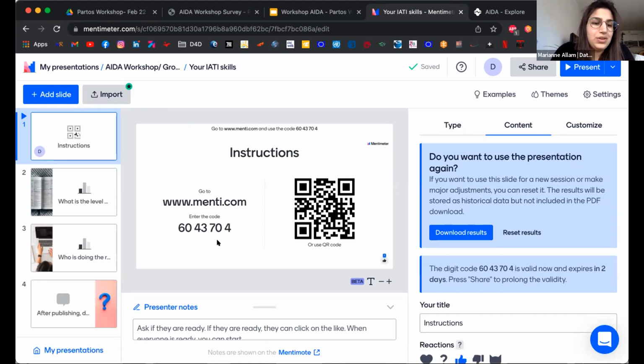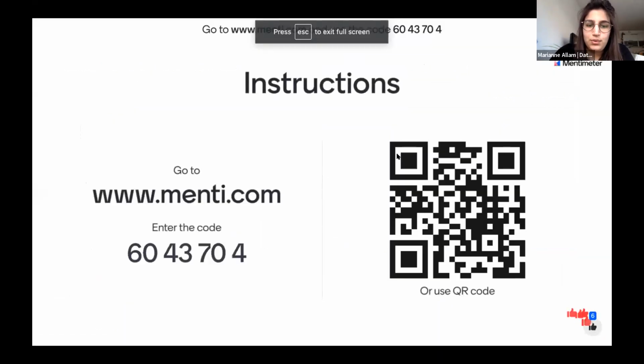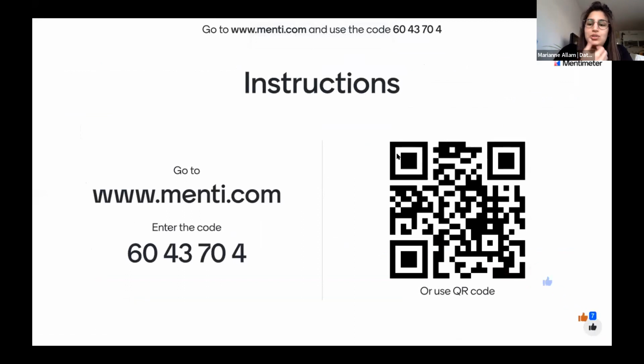So the following questions might not be suitable for all of you, especially researchers, because I believe, well, I might be wrong, but you might not publish in IATI. So maybe you won't be able to answer some of the questions.